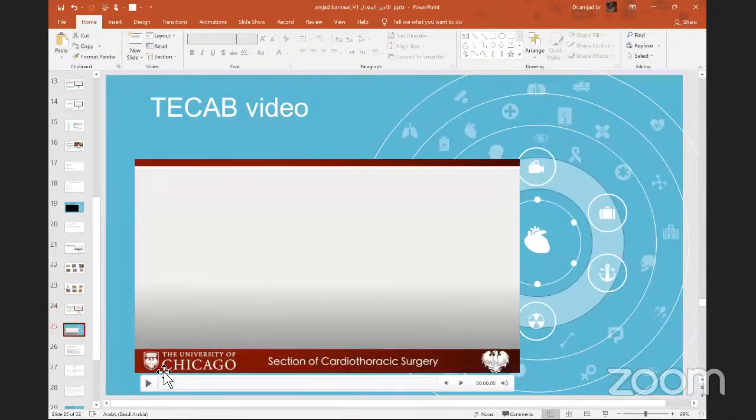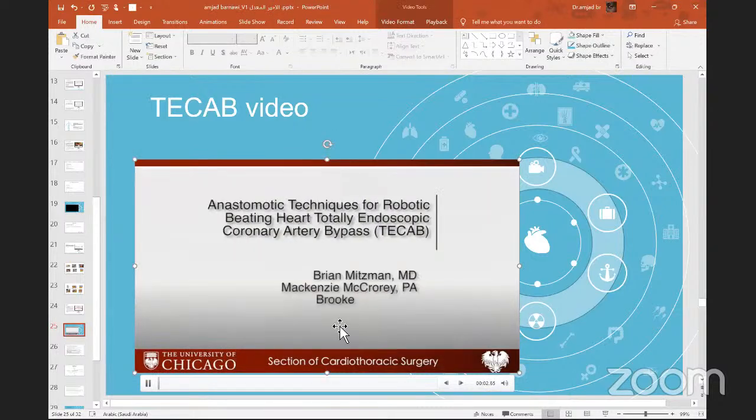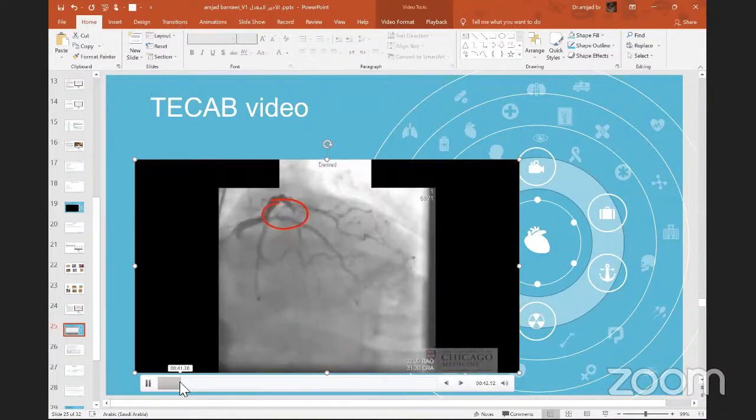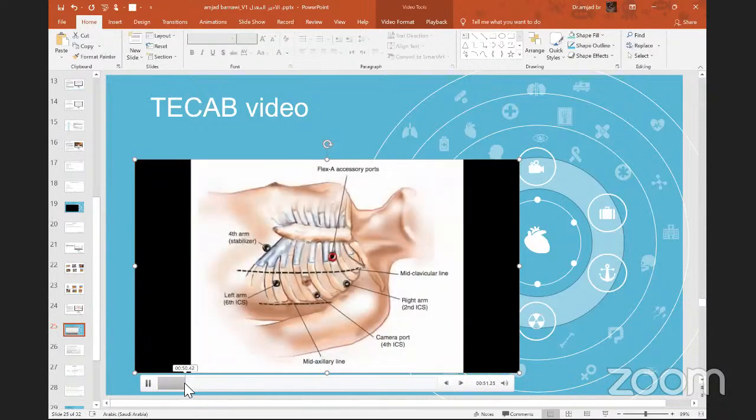One of the pioneers of this type of surgery is Dr. Hassan Balkhi. In the following video, you will see two separate anastomotic techniques, on the LAD and the diagonal. Robotic ports are placed in the second, fourth, and sixth intercostal spaces. An additional robotic arm is placed subcostally, and a sealed accessory port is placed in the second intercostal space. In order to maintain space in the chest, CO2 insufflation is used at a pressure of 10, since our technique does not use cardiopulmonary bypass.